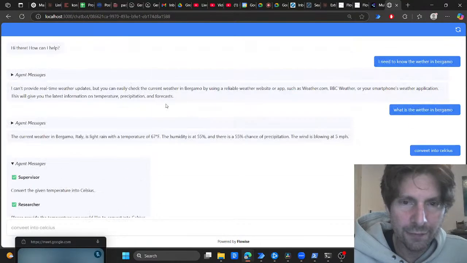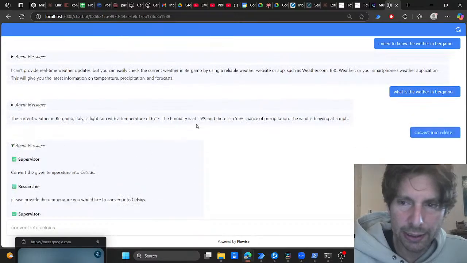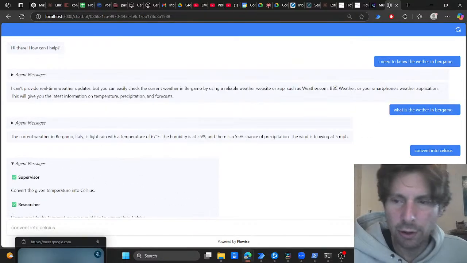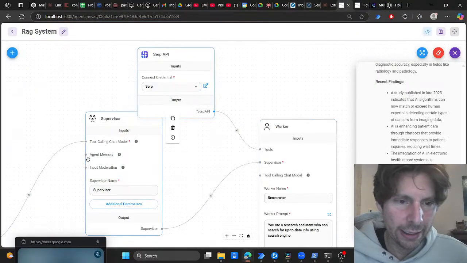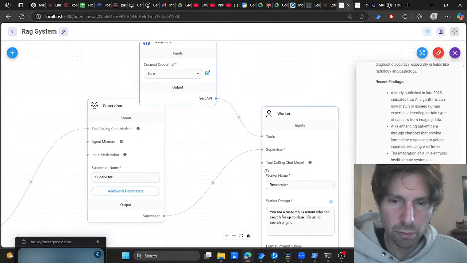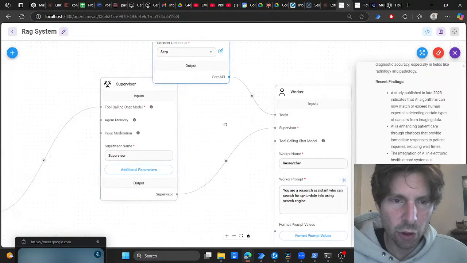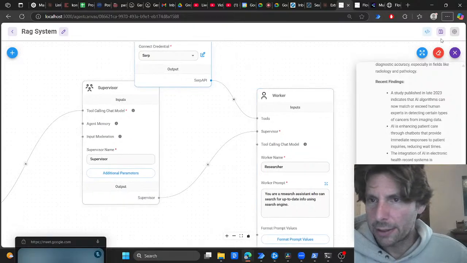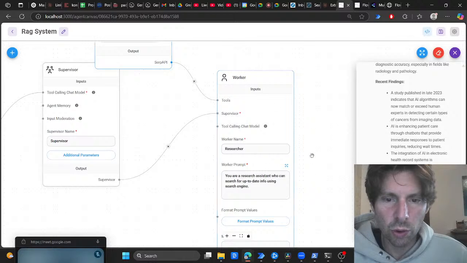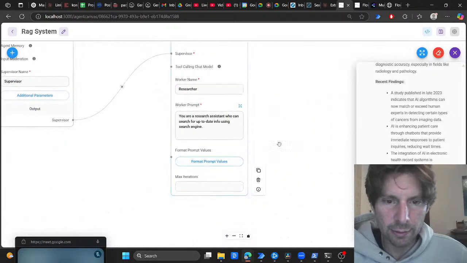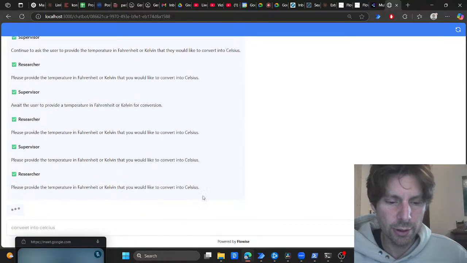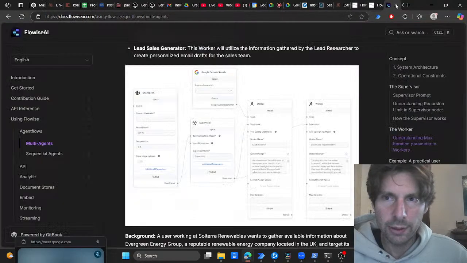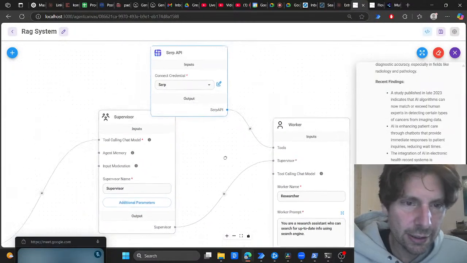Okay, so this is kind of a stupid agent because it's not keeping the memory of the conversation inside of our agent. And why is that? Because I guess we haven't added any agent memory or any buffer memory or anything like that. Or maybe the agent and the worker are just going in a loop. But yeah, let's stop this and try to fix this issue.